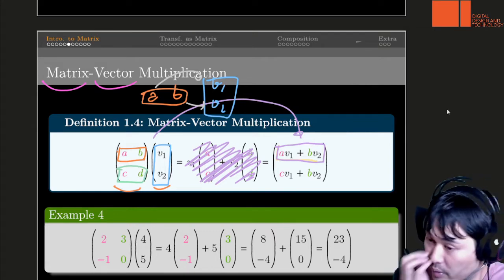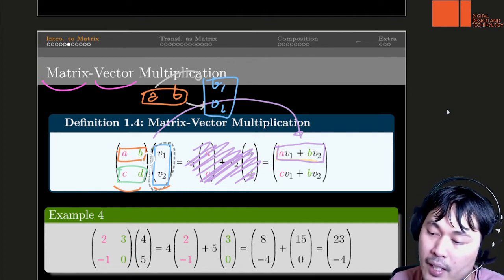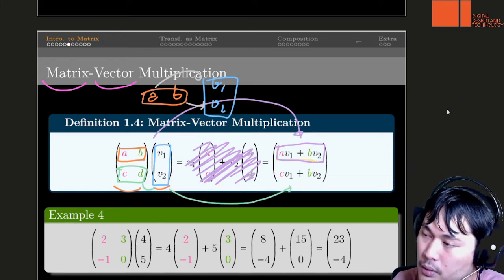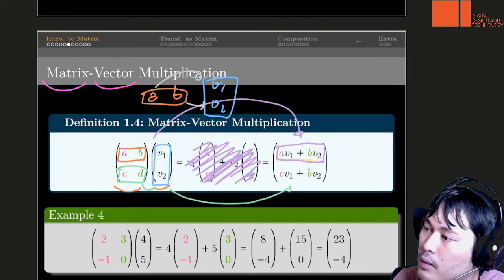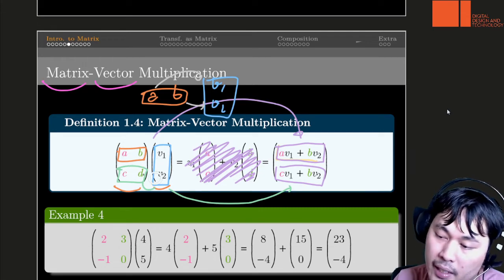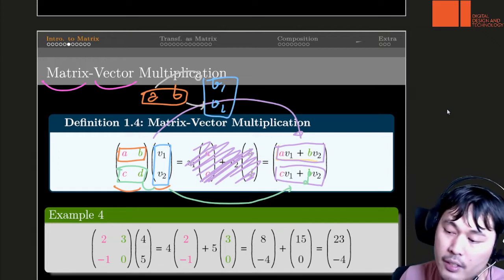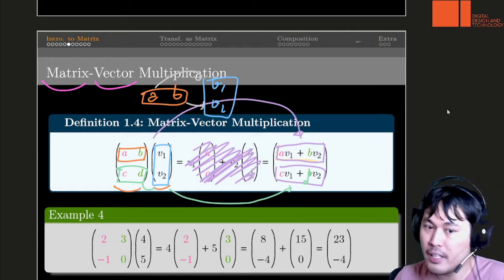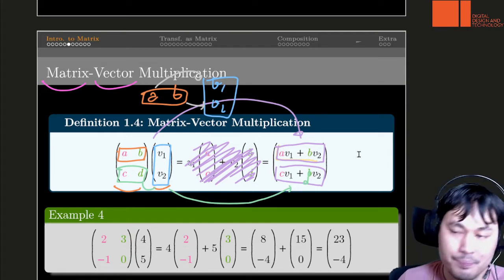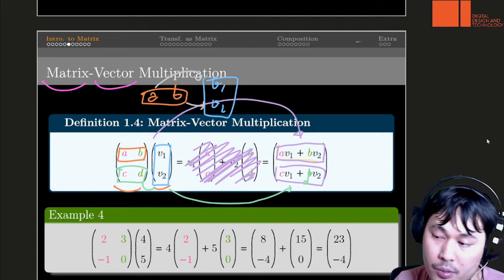And also we repeat the same thing but with the second row instead. So you have C and D and then V1 and V2. You multiply them together and get the bottom row, which is this one. C times V1 and D times, oh sorry, that's a typo. It should be a D. So it's D times V2. But that's the natural, usual way that you used to remember how you multiply a matrix to a vector.